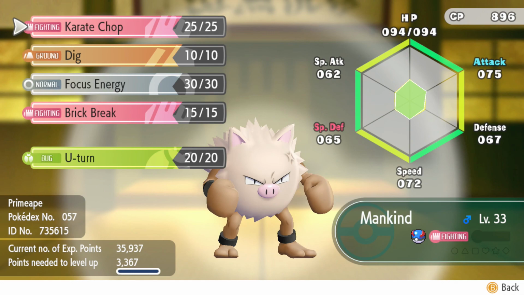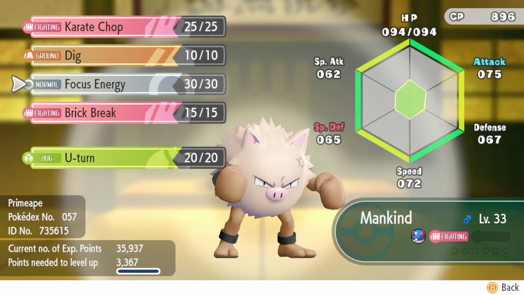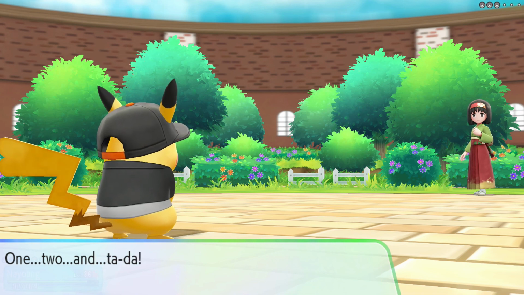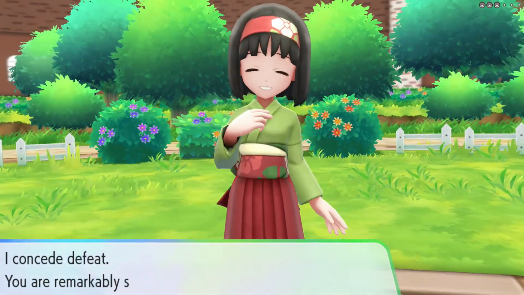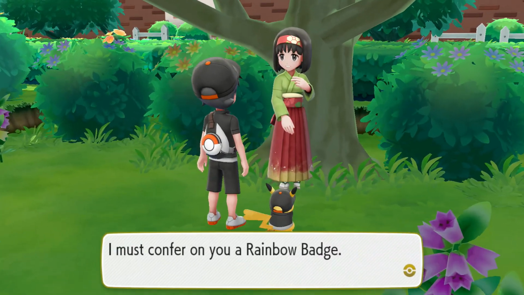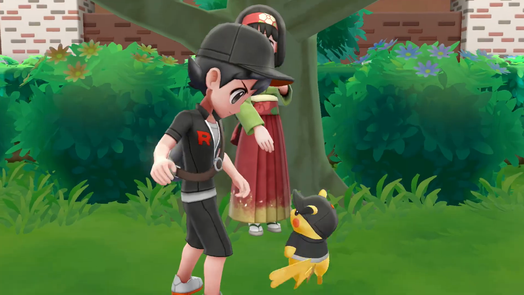I think technically Brick Break's better. Yeah, I think I'll teach U-turn, why not? Just a bit of coverage. The pick rate's pretty good, and probably better in the long run. I must confer on you a rainbow badge. Okay. High five!